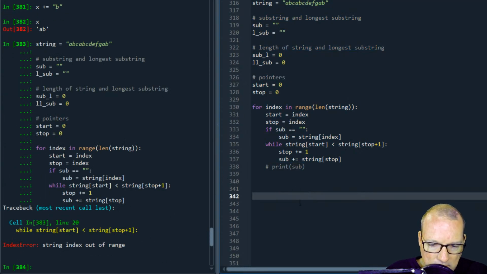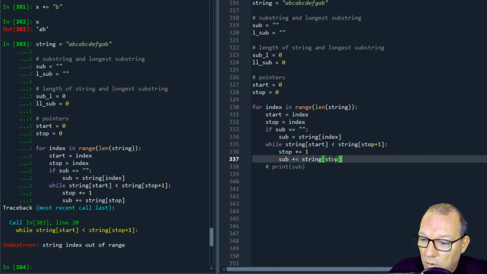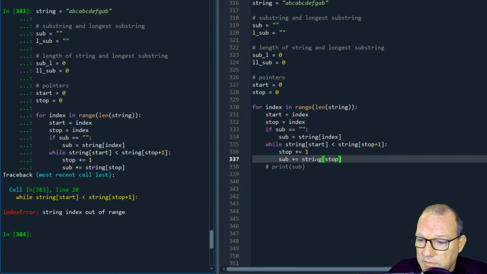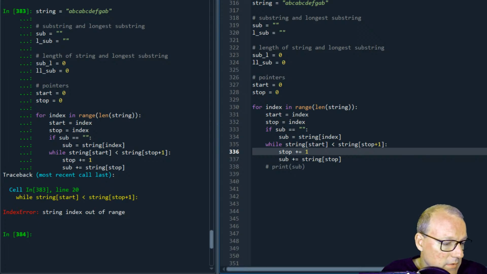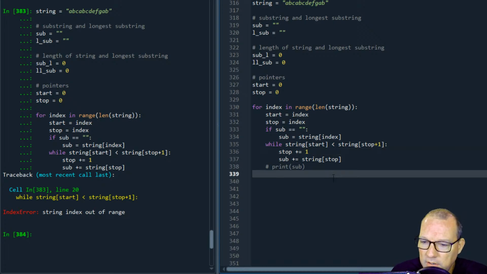It says the index is out of range. All right, so this is not going to be exactly the right answer. An hour and 13 minutes. Let's see if I can remember how to do this, or we can go through and problem solve this. Let's just figure this out. Like I said, sliding windows are extremely powerful and handy.